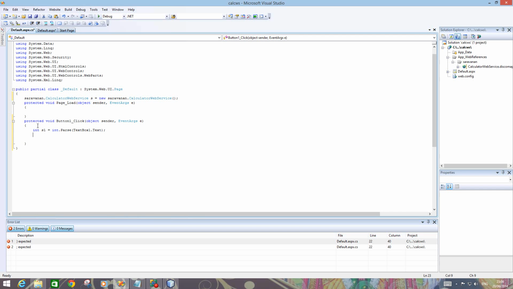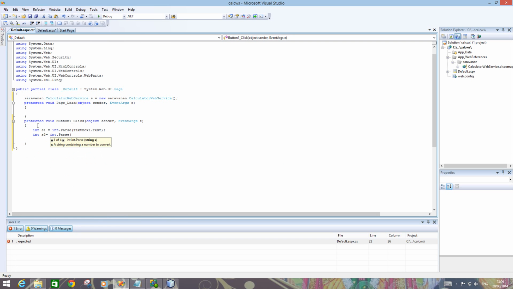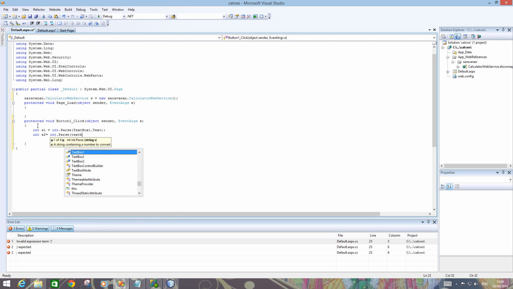Int s2 equal to the same thing, but it is going to be textbox 2 dot text. You have to be careful while giving which textbox you are using. Parse textbox 2 dot text.